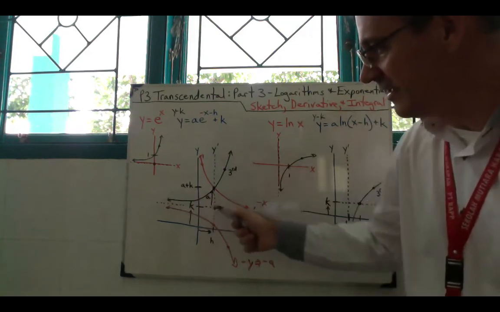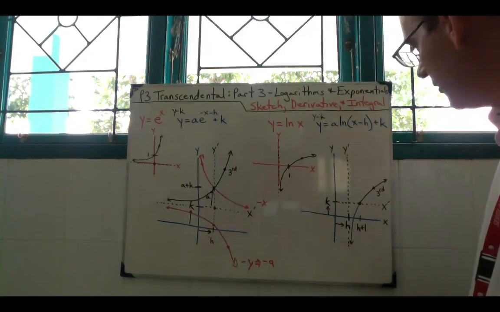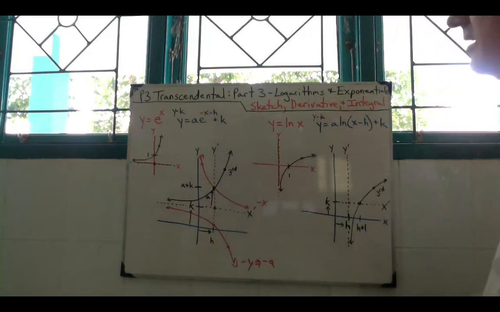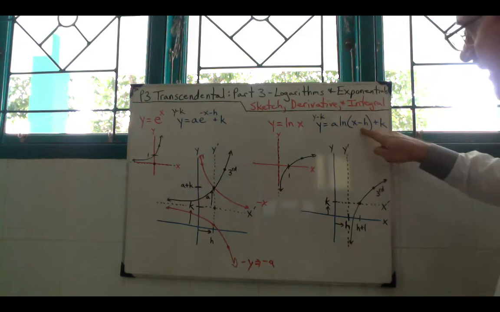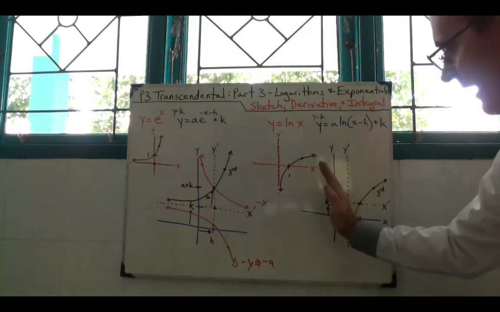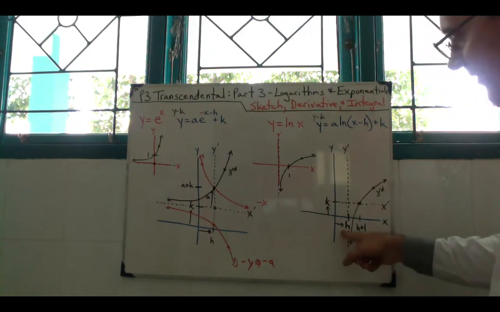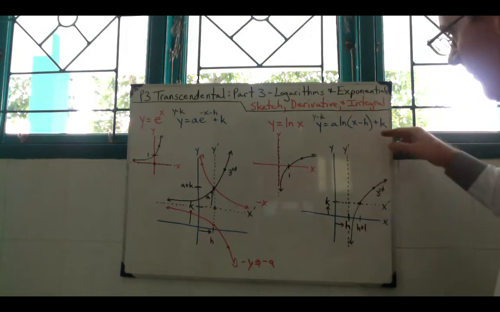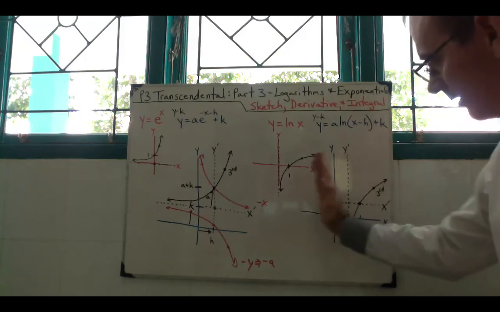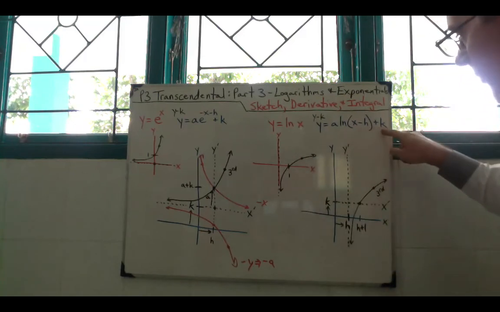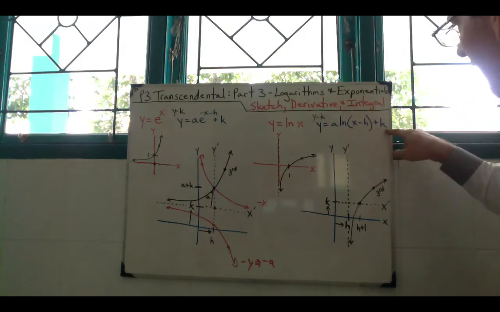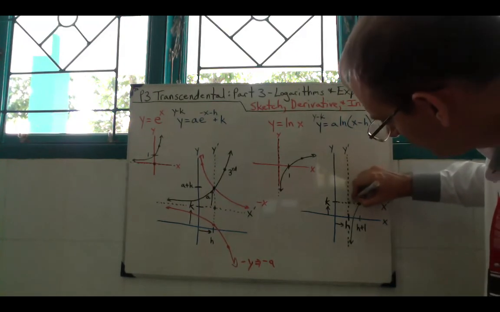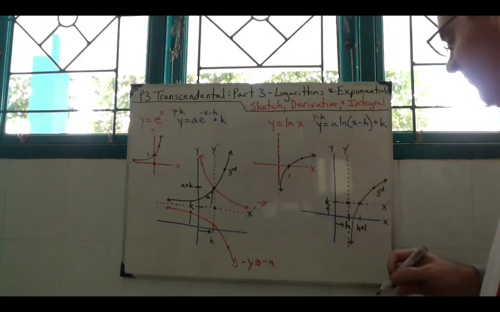So just like we did here, we made our new x and y axis based on the h and k translation. We'll do the same thing here. You do the opposite of h, so that moves it in the positive direction. The same value as k moves it up. Remember, again, it can move up or down, left or right. You follow the same sign as k, the opposite of h, and that creates for you your new origin.